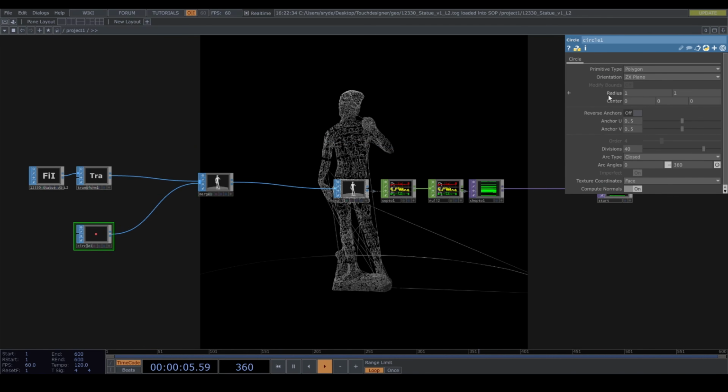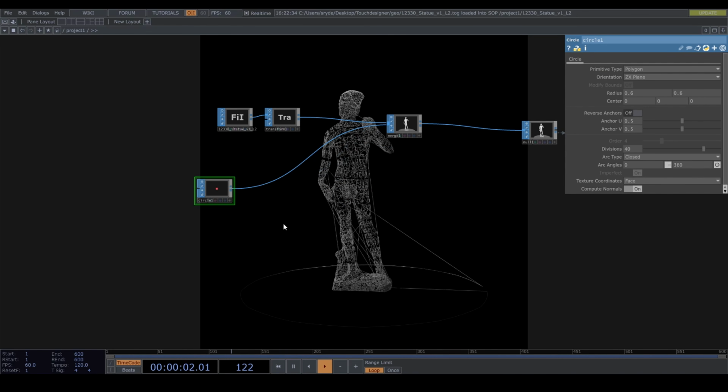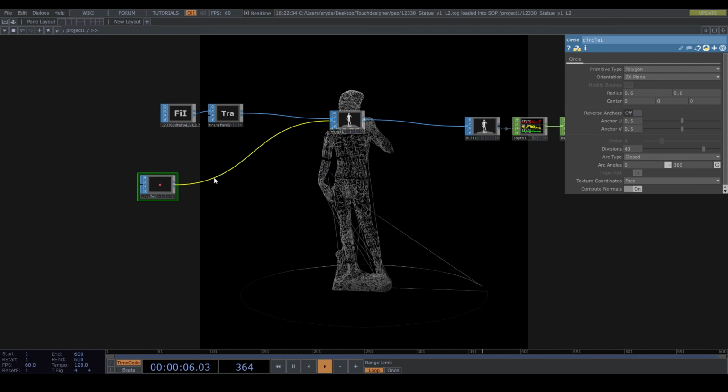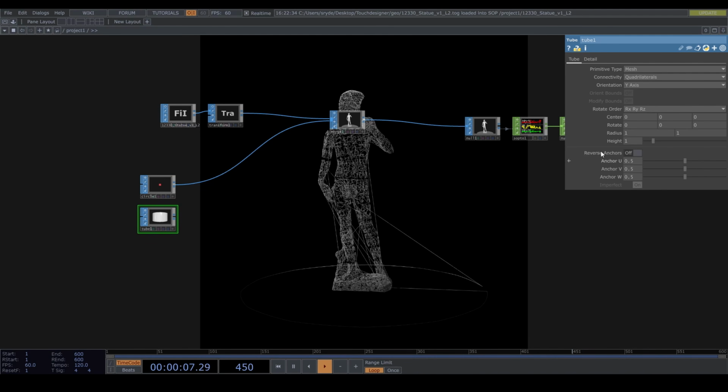You can get creative here and add other geometries. I'm also adding a tube here to add some height. Just feeling it out. Don't copy me exactly here, because I'm just testing things.